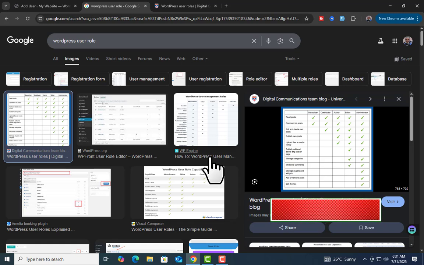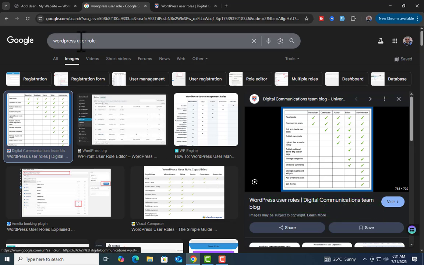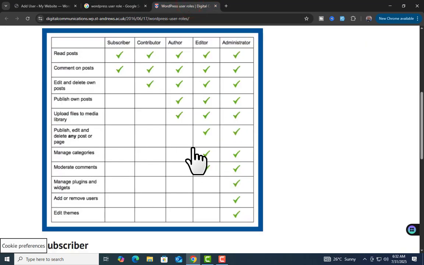Let us go online. So I went online on Google and I searched for WordPress user role, and I come to the image tab on Google. So I clicked on this image right here, and let me show the bigger form of the image. So right here, these are the 5 user roles that we have in WordPress: subscriber, contributor, author, editor, and administrator.